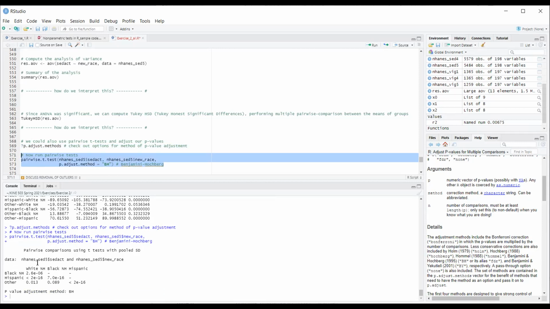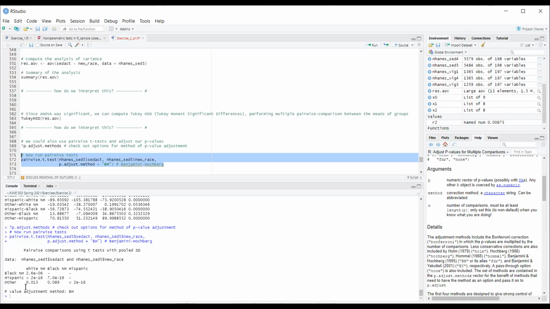So we have black versus white. So this is blanked out, right? Because black versus black is the same group. The black versus Hispanic is blanked out because that pair comparison is actually here where we have Hispanic and black. So this is just all the possible pairwise comparisons. There are 6. And then it's just giving the p-values for those different comparisons.